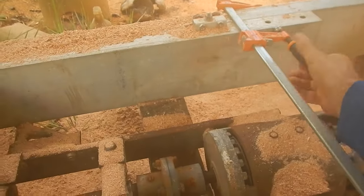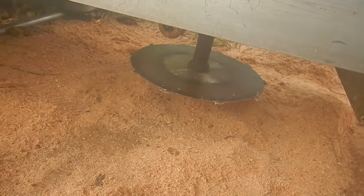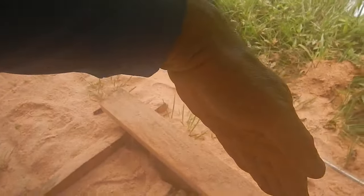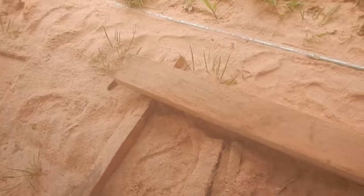Now, I should go over a few other things this saw can do. Right now, the blade is set to cut vertical. But if I grab this, lift it up, now the blade can cut horizontal. So, if I have a big log that I want to put down here, I can make a vertical cut, come back, do a horizontal cut, and I can cut dimensional lumber without having to move the log.